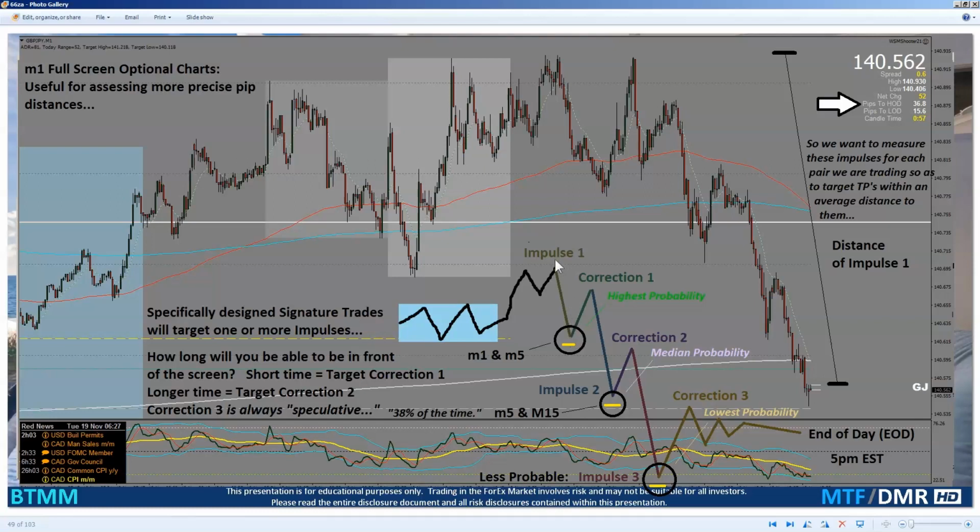Well, maybe you want to dial in a 2-to-1 that's going to fit that. That's definitely possible on the 1 minute and the 5 minute chart. Okay? So it does actually make a whole lot of sense to do this. Statistics need to be done for each pair, though. This distance, impulse, and correction, those are going to be different every pair.